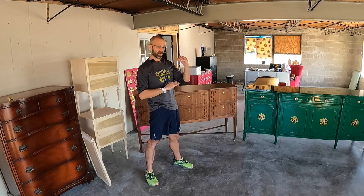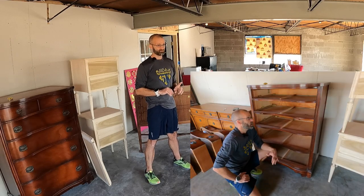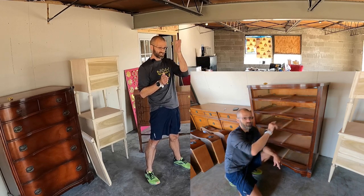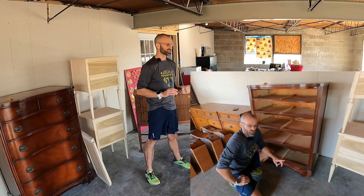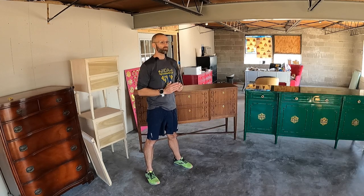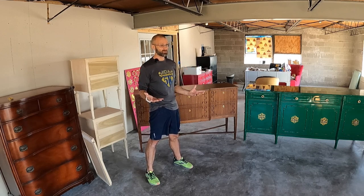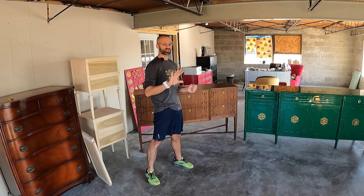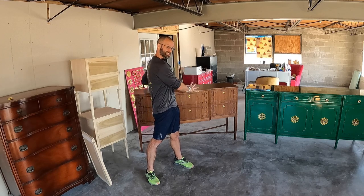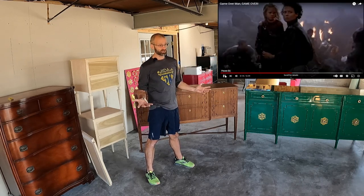If I take that same cabinet with the top, the base, the sides, and push on it from the side, it's going to fall over. But if I make that same cabinet with frame and panel construction, you're going to have a top, a bottom, sides, and so many horizontal panels in between as well as vertical panels. You might say, yeah, but that takes a lot of extra work. That's the point. This video is all about the fact that yes, it does take extra time — but as furniture makers, if we are going to be a community of furniture makers, we have to make furniture the way it was supposed to be made. You're not pushing the craft or the trade forward by making an inferior cabinet.